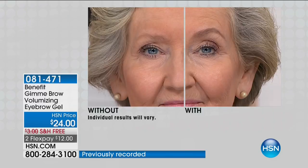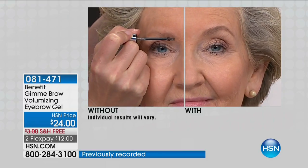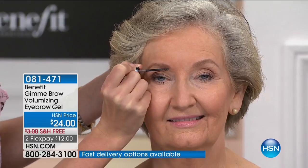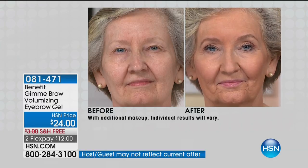And yes, the reviews are awesome. People who have purchased this in the past, and I know many of you, if you haven't tried it, I'm sure many of you are like, I've got something. But if you are not using it on a regular basis because it looks fake, pencils just make your eyebrows look like you've penciled them on. Exactly. And powders are a great idea, but guess what? It wears off, it smudges off. This is actually a gel formulation that is intended to stay put. Yes. And it gives you the look of that voluminous brow all over again.